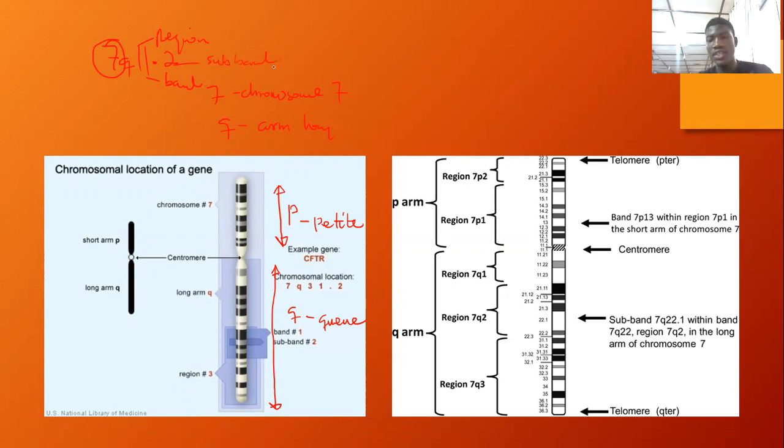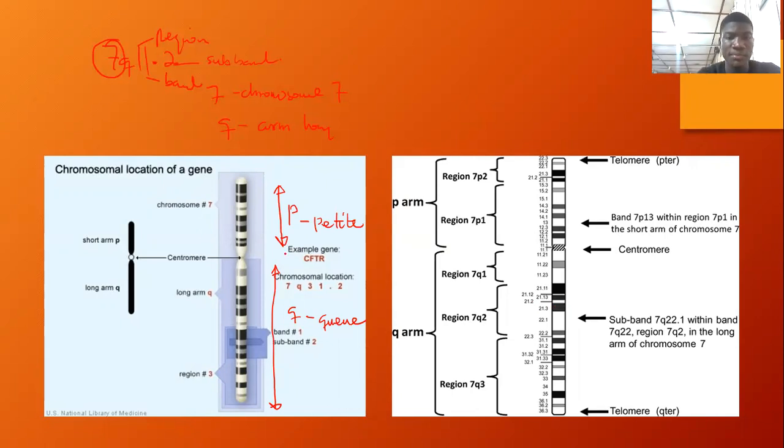As to understanding how to label these, we cannot do that here, but we'll try and explain so that anytime you are presented with a lab report with a chromosome number and an aberration at a specific point, you can interpret it. So if you look here, 7q21.12 means that on the long arm, which is the q arm of chromosome 7, region 2, band 1, sub-band 12, there is something there.